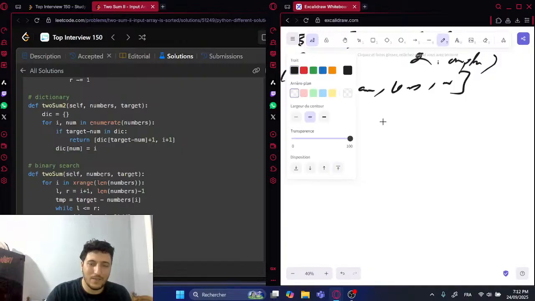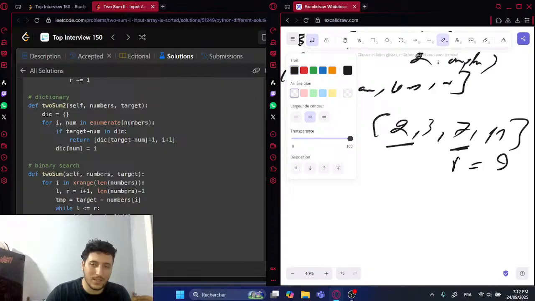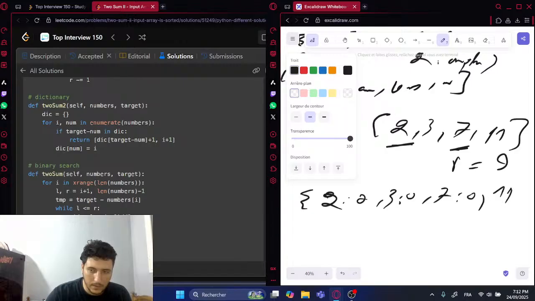Let's say we have the list 2, 3, 7, and 11, and our target is 9. So he enumerated it into a dictionary. So our keys per default, I think the keys here, okay, so 2 like 0, 3, 0, 7, 0, and 11 0. This is a dictionary.